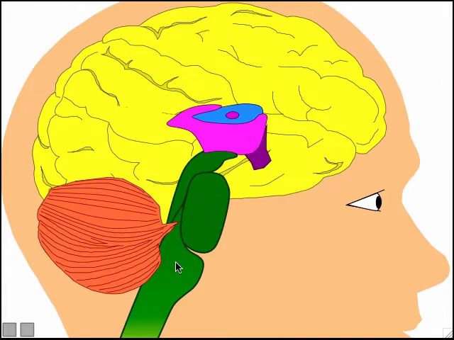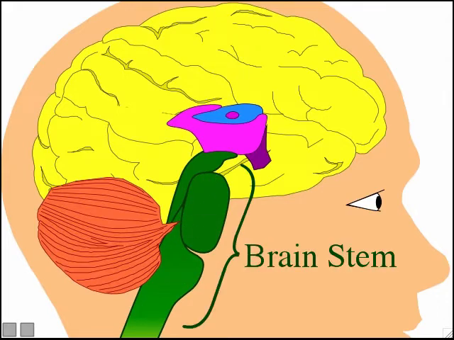The third of the four major brain regions is the one that I've shaded in green right here, and that's called the brainstem. And just to be clear, the brainstem is not the spinal cord. The spinal cord is actually connected to the bottom of the brainstem. This sort of yellowish region you see at the very bottom is the spinal cord, but the brainstem is different. The brainstem is part of the brain. It's not the spinal cord.